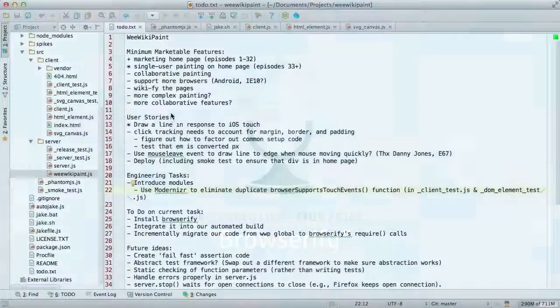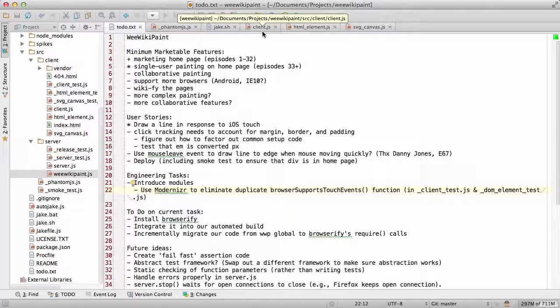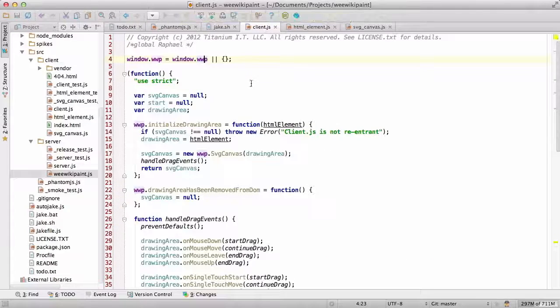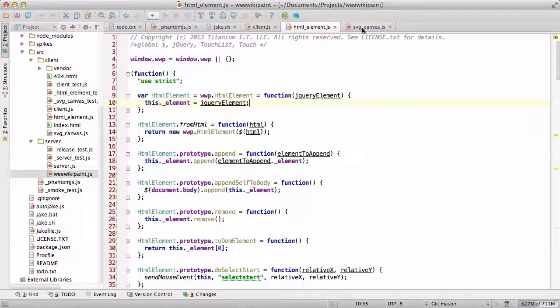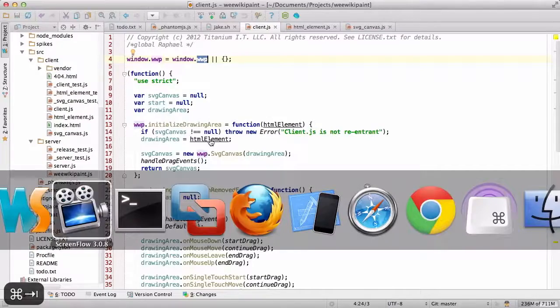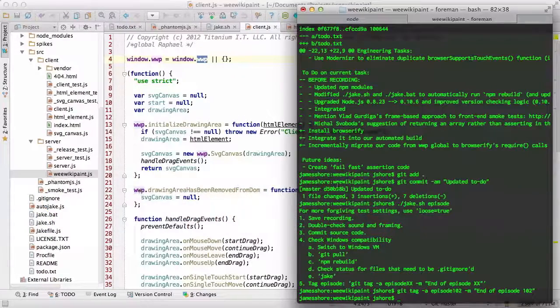In this chapter, we're working on modularity. We're going to use the Browserify tool to introduce modularization, sort of an automatic module require feature into our code. Right now, we're just using globals, which is a bit clunky and doesn't scale as we continue to add new files. So the first thing for us to do is to install it. So let's go ahead and install Browserify. It's an npm module.